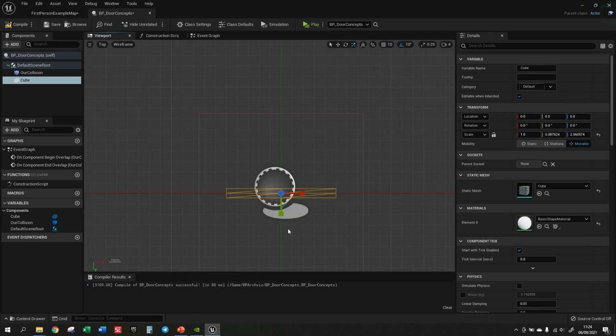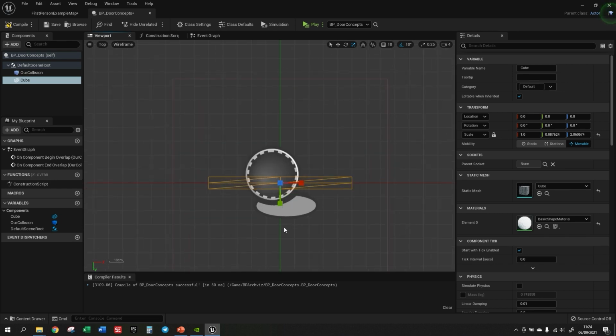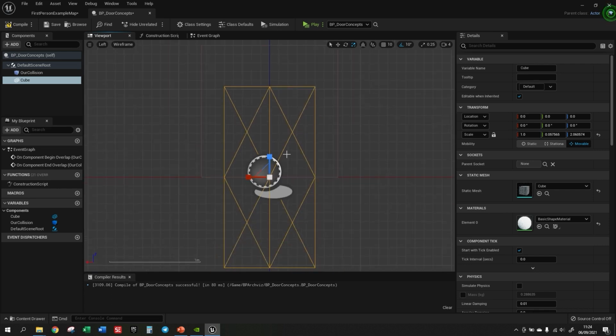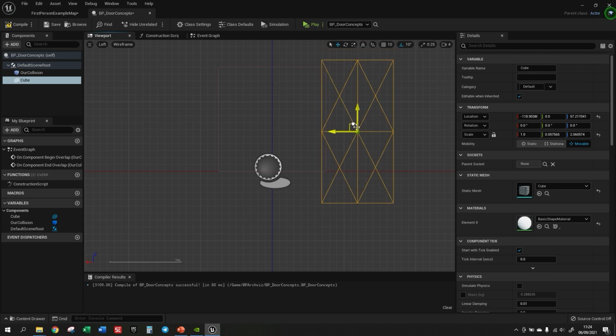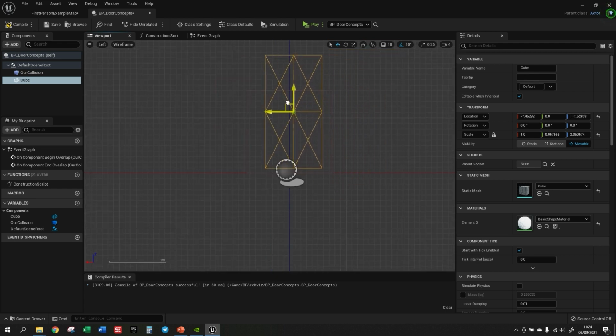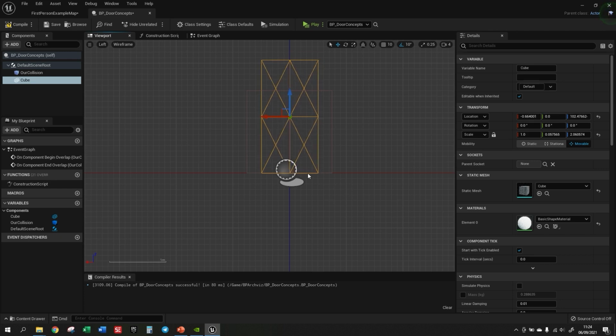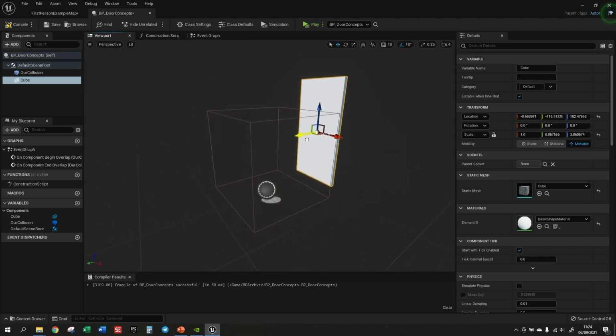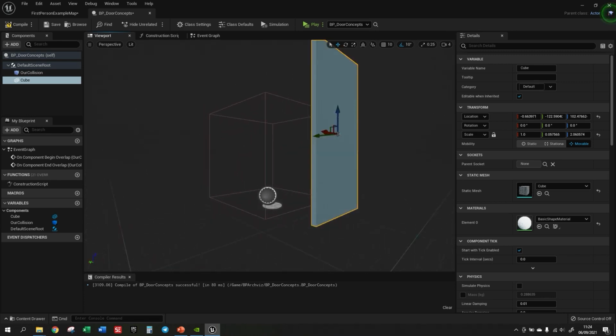I don't know if you are aware of this, but if you press Alt plus the J key, it takes you to the top view, which is quite helpful just to quickly navigate between the different views. So let's scale the door a little bit here. Set it to 80. That looks good, I think. Maybe a little slimmer, until you get a size you're happy with. So around 2 meters tall is fine. And then Alt and G will take us back to perspective view. Cool. So here we have our door, okay?